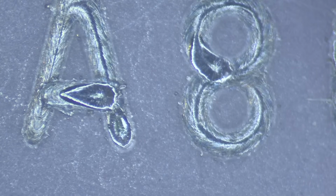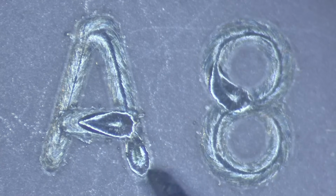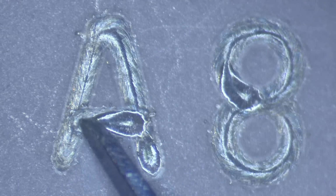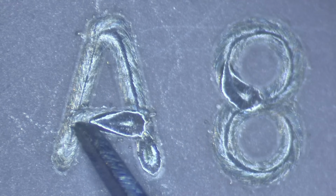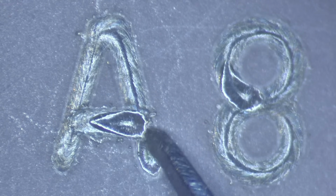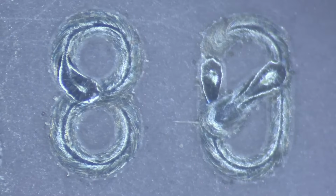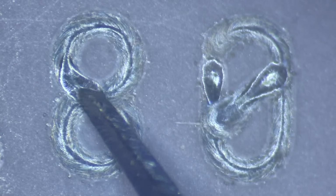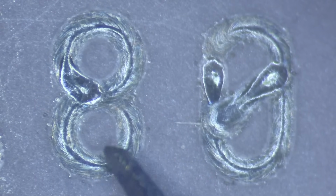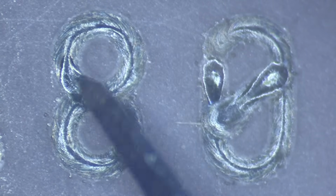I need to take smaller tweezers. I can't really point. They're not that much smaller, but anyway. So the crater is where it stops, and you can see that here, because if the bar across had gone in the other direction, you wouldn't get that buildup here at the end of the crater, or the surrounding of that crater. At least this is what I believe. So that also means the A stopped here. This was where the laser stopped. So you will get a lot of ideas where the laser started and where it stopped. Most likely it started here in the middle and it went all around and stopped here.